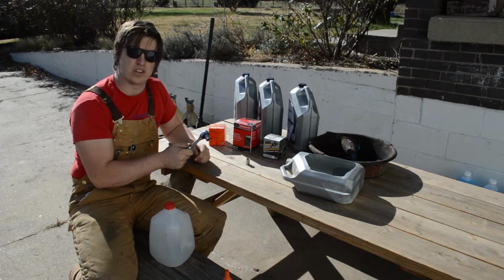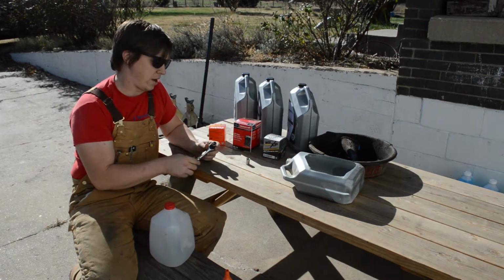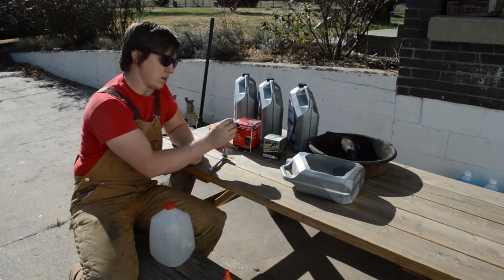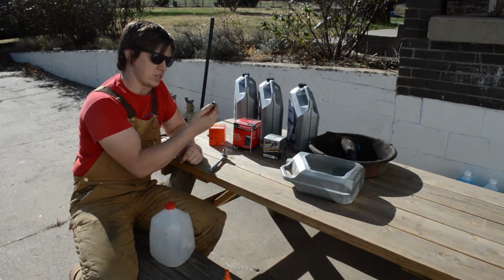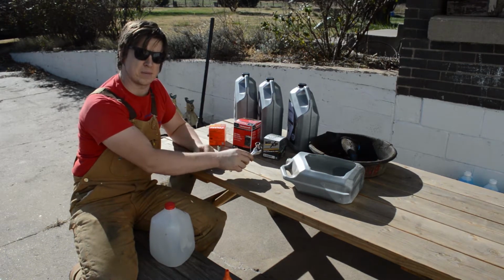For each vehicle, you only need one tool, and that's a socket to get the oil plug out. The Ranger and the Kia use the same size, a 13mm socket, and the 4Runner uses a 14mm socket.